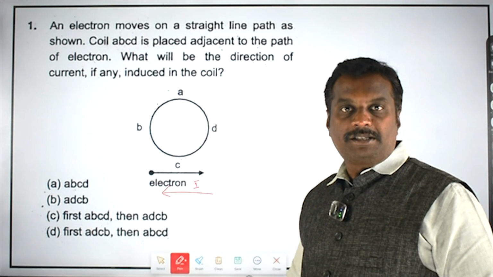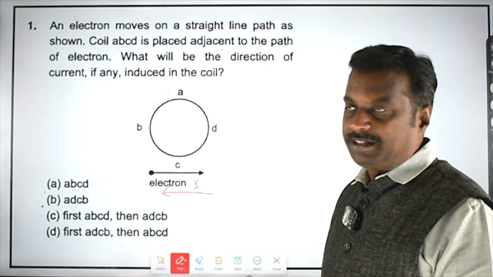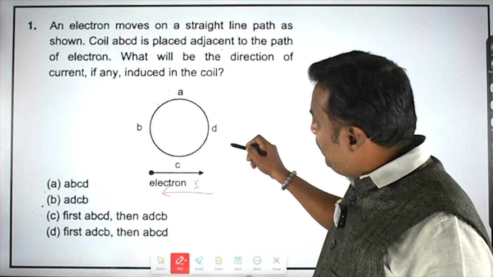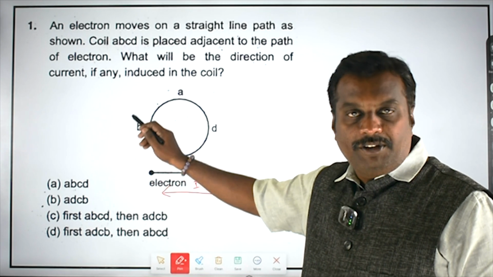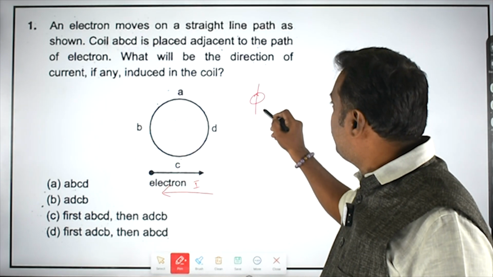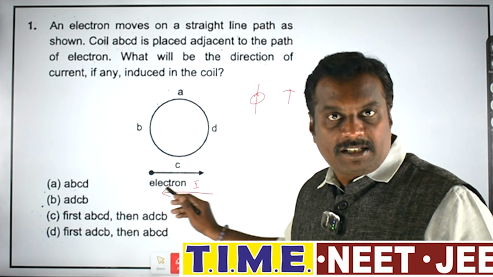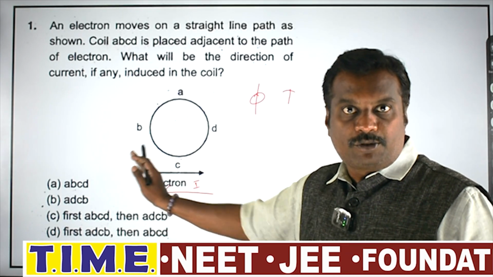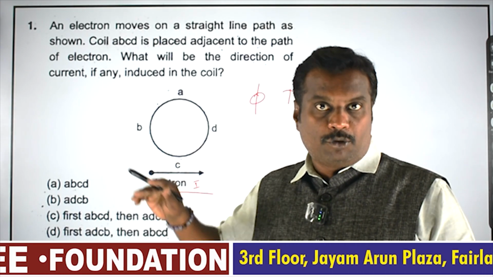Right, now what happens? There will be a change in flux. So what is the basis of this? Lenz's law உங்களுக்கே தெரியும். Now இப்போ இப்படி போறப்போ what happens அப்படின்னா, there is a change in magnetic field that will give rise to your current. So what will be the direction of current? Phi, the flux என்ன ஆகுது? Flux increases first of all. இப்படி போறப்போ flux என்ன ஆகுது? Current அதிகமாகுது. So flux also increases. When flux increases, the direction of current will be, of course, flux increase.